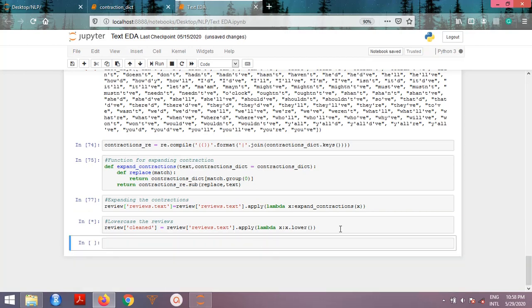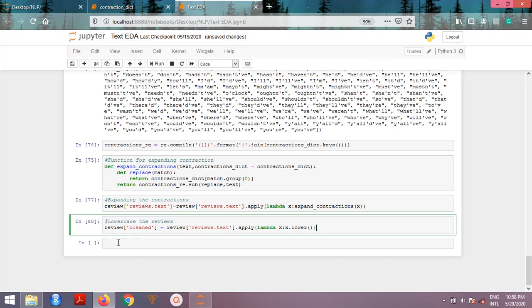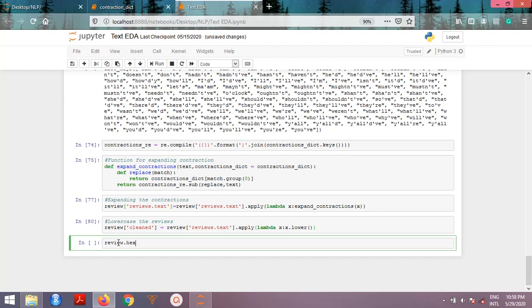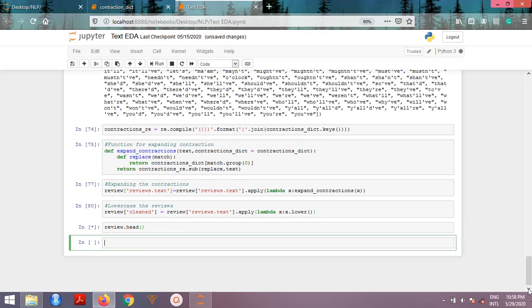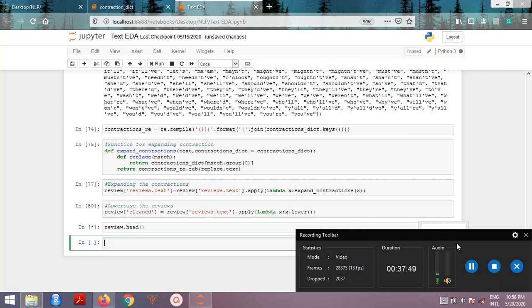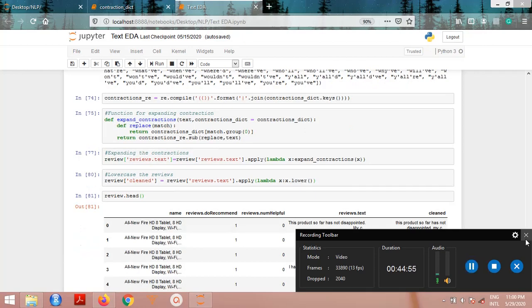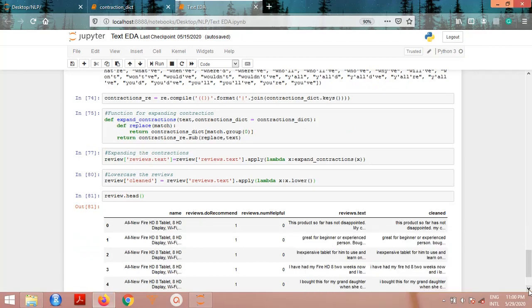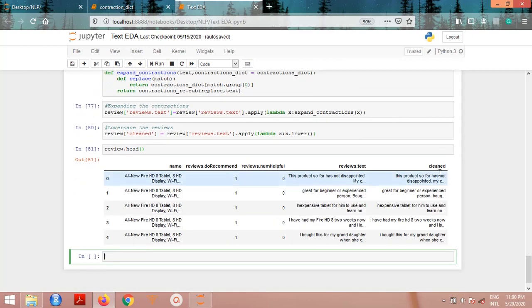If I do my review.head now, you can see that we have a new column for clean data, so you can compare both of them and see that this is really cool.